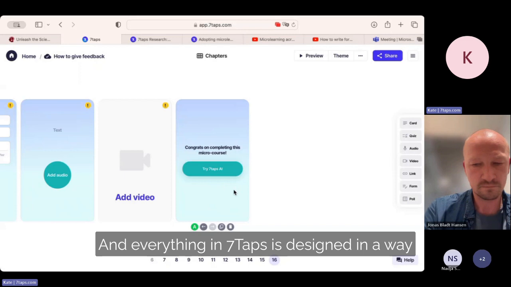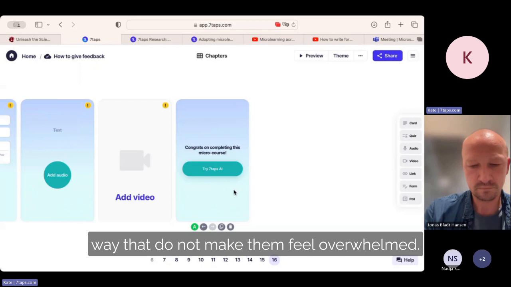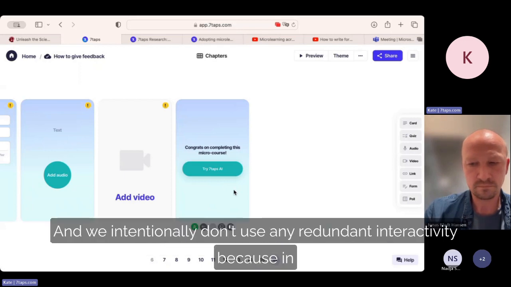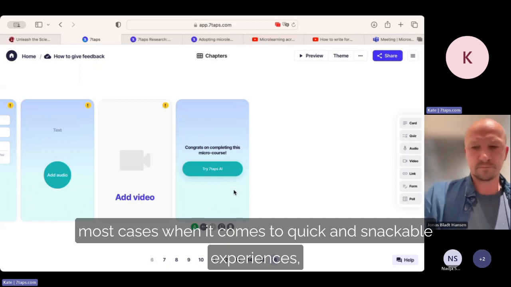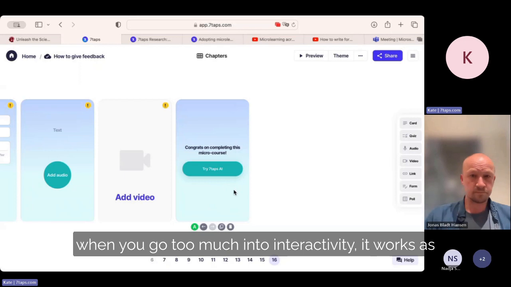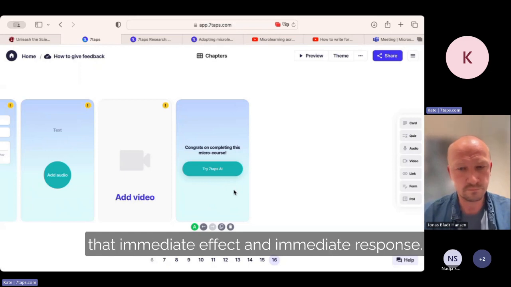Everything in 7tabs is designed in a way that helps you direct your people's attention without making them feel overwhelmed. We intentionally don't use any redundant interactivity, because in most cases, when it comes to quick and snackable experiences, going too far into interactivity works as a speed bump, and it does not provide that immediate effect and immediate response.